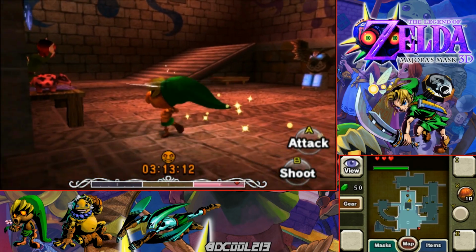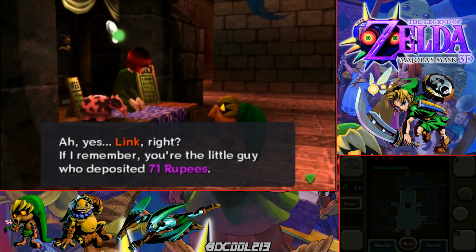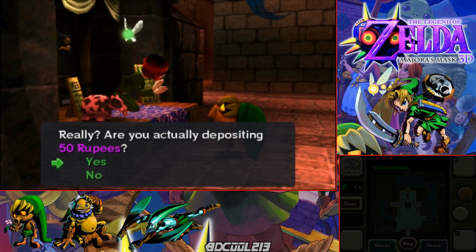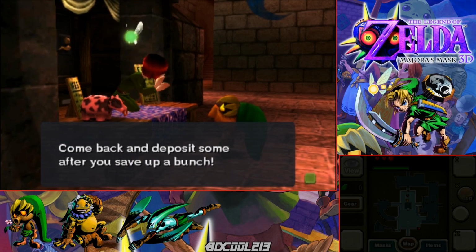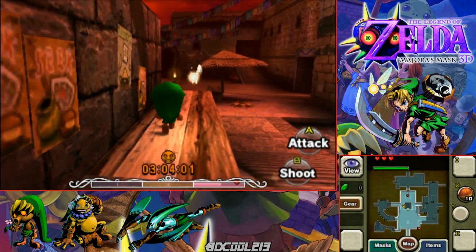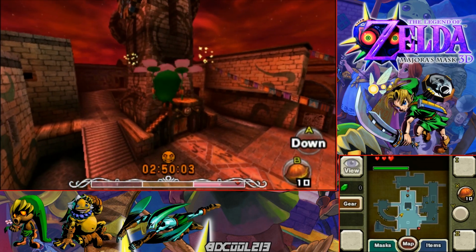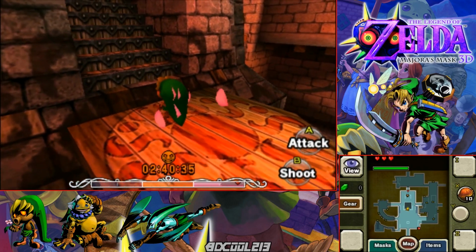Come on, can't you go a little faster? Alright, come on. 71 rupees, that's right. Pause it. And we'll give you everything here. I got 121 rupees. Alright, I'll have to check that later to see if I still have that amount of rupees. Alright, let's go upstairs.